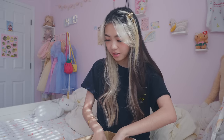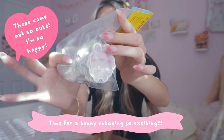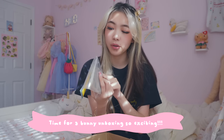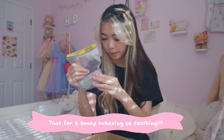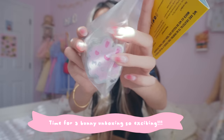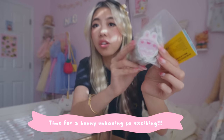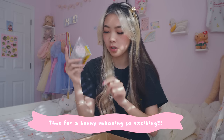I got this package the other day and it has some single stickers and also sticker sheets. Let's look at the single stickers first. These are all little holographic guys — we've got the bunny in there. This is my series of little bunnies. They all have names but I kind of forgot them. This one is Flower Bun — these are my original designs but with a holographic color.